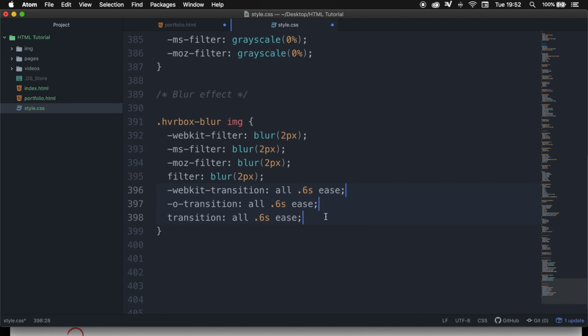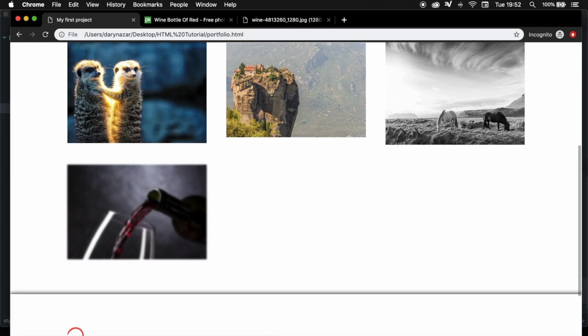And the last thing that we need to add is on the line below, and that's called dash webkit dash backface dash visibility. And we need to set this equal to hidden. So let's save it, refresh the browser now, and if we hover over the image, you can see that nothing is happening. And in order for this to work, we need to add a hover effect.